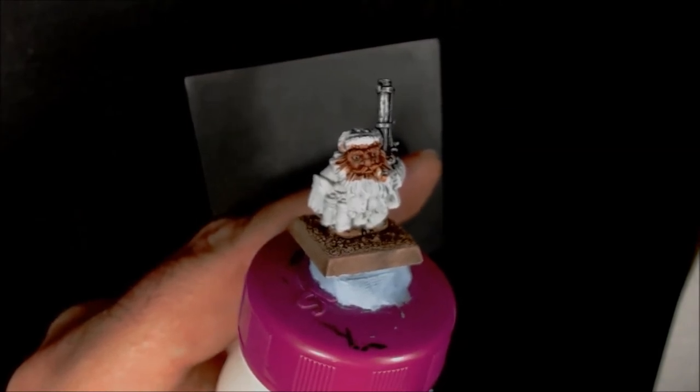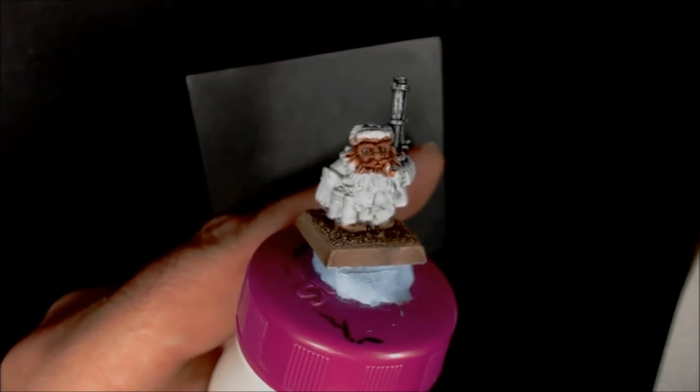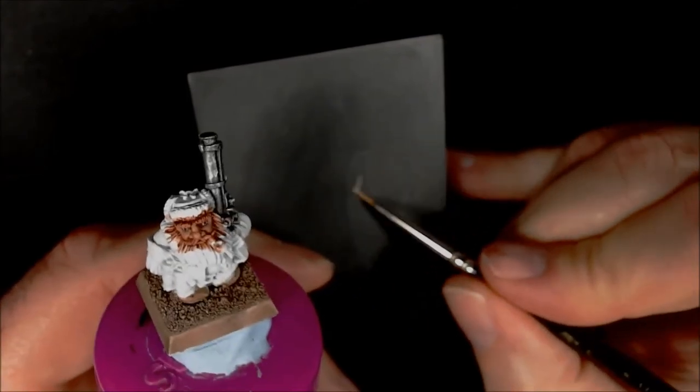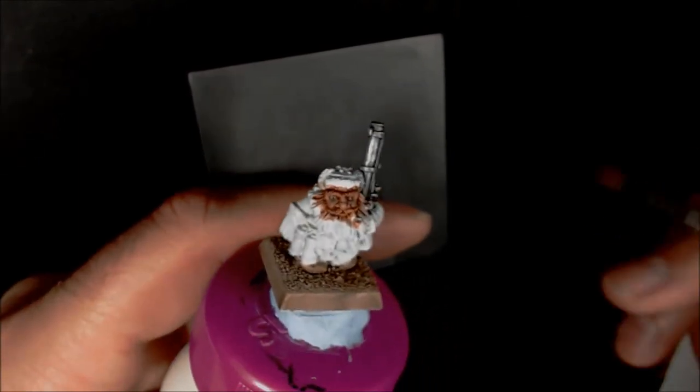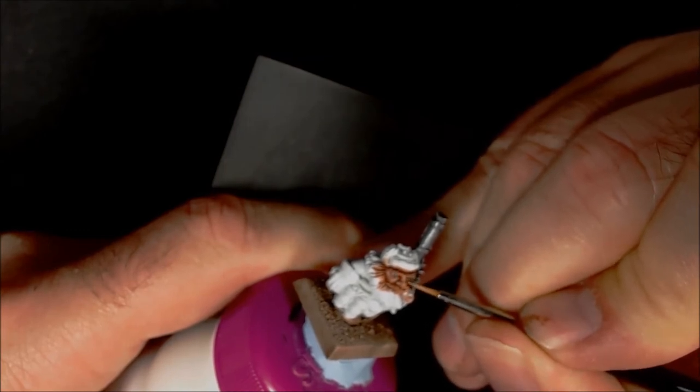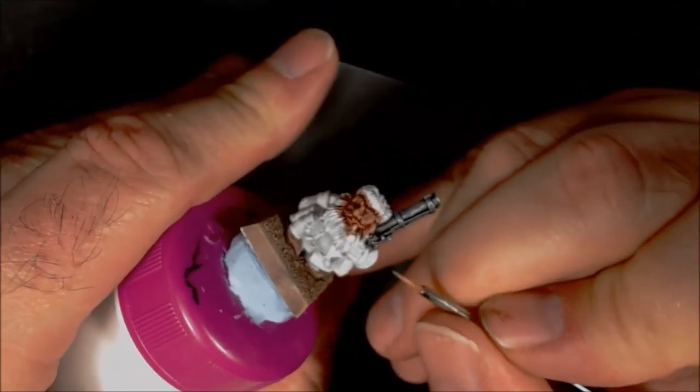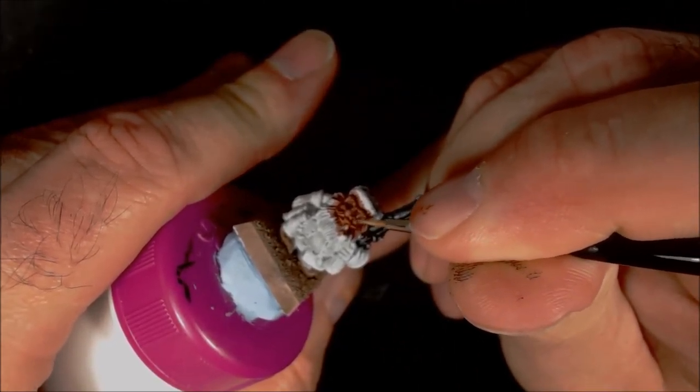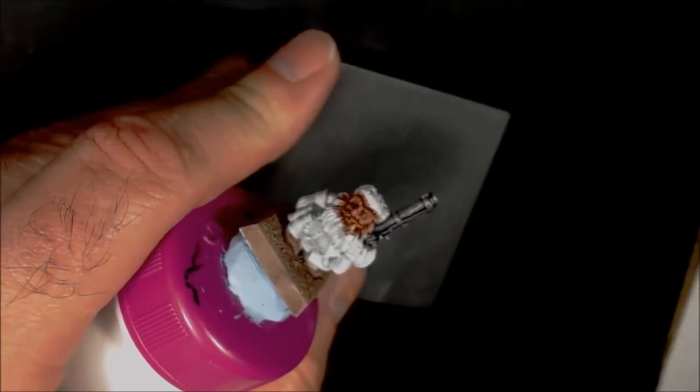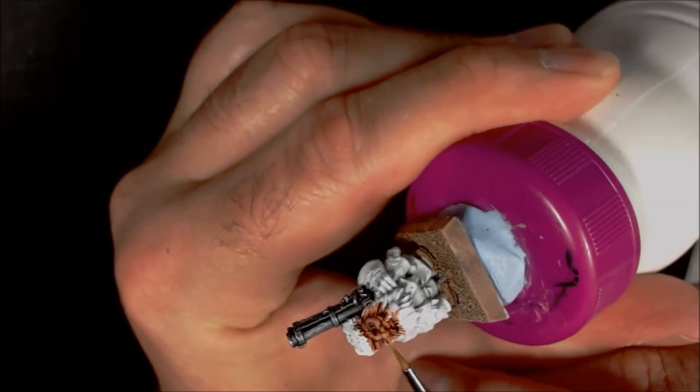I was debating whether to do a pure Kislev Flesh. Initially decided no, it doesn't need it, but I thought, no, let's go for it. So this is going to be quite dilute again. I'd say that's about a glaze. So I'm going in the same areas again. If you can get an even smaller area on the nose, which I very much doubt, so I'm just going to go on top of where I was before. The nostril, get into that cheek. I've gone the wrong area there, so I need to get rid of that. So just wet your brush, lift it off. It comes off quite easily because it's so thin. I'll go back in when it's dry. I just, I don't believe I just did that, slipped off the plinth.